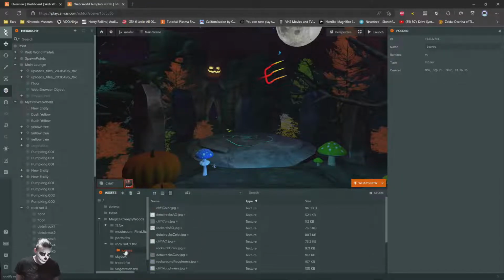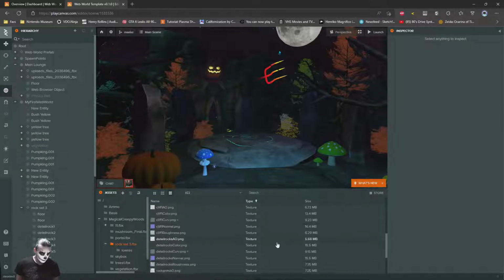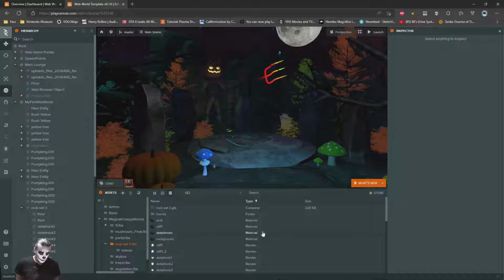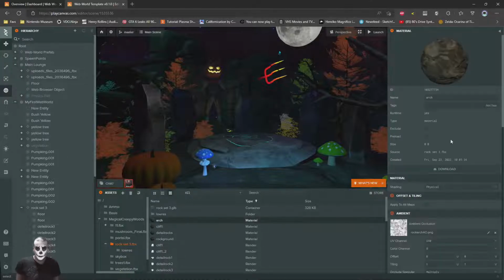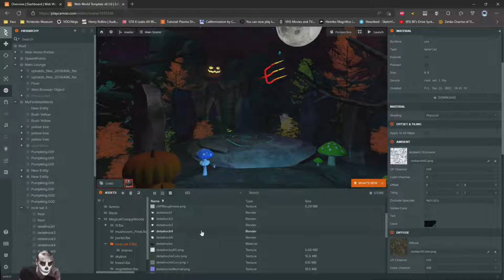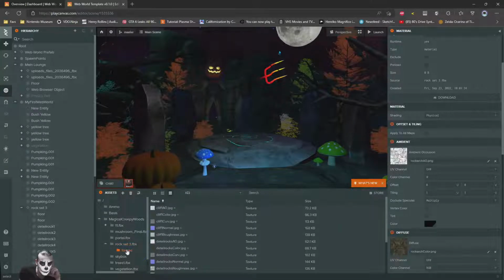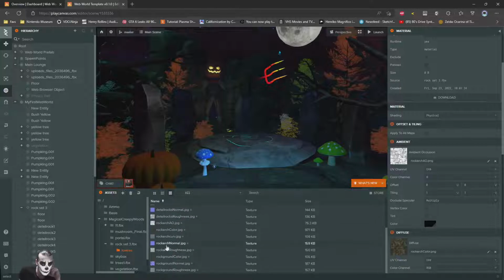Okay, now I need to rebuild these materials. Wonderful, I said sarcastically. Rock Arc AO. Rock Arc Color.